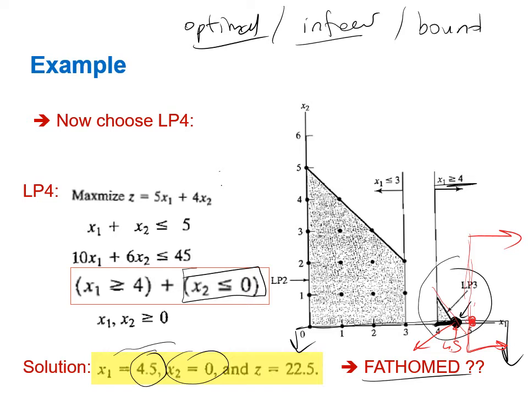It is not integer, it is not infeasible, and we don't have a bound at this step to fathom. So I need to branch on this one more time. And on which variable should I branch? I need to branch on X1 because it is the non-integer value.